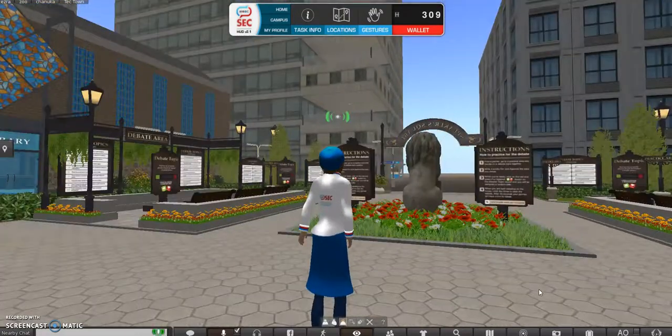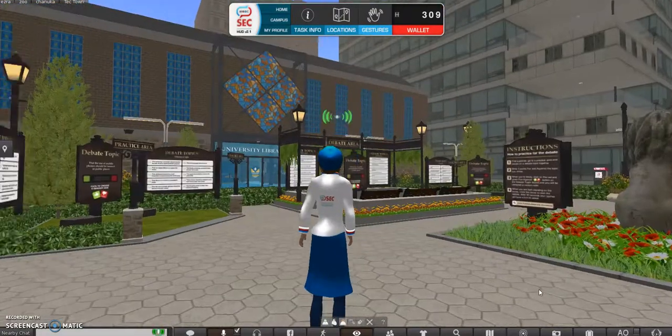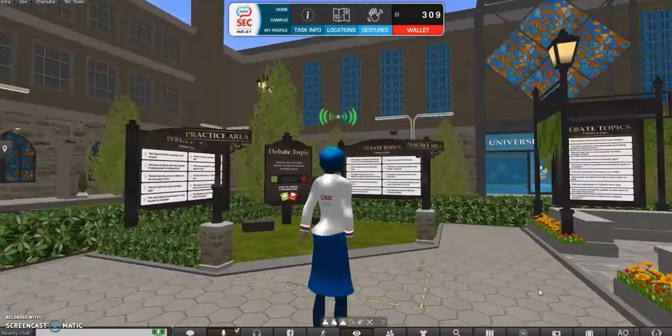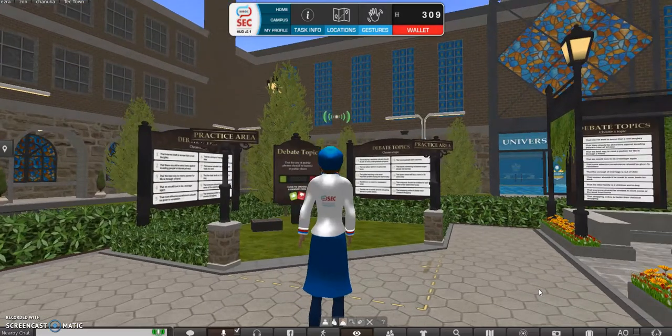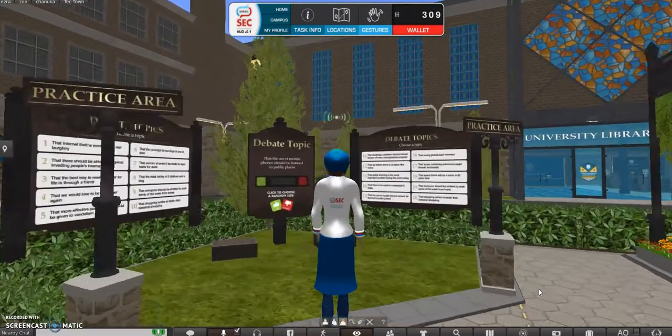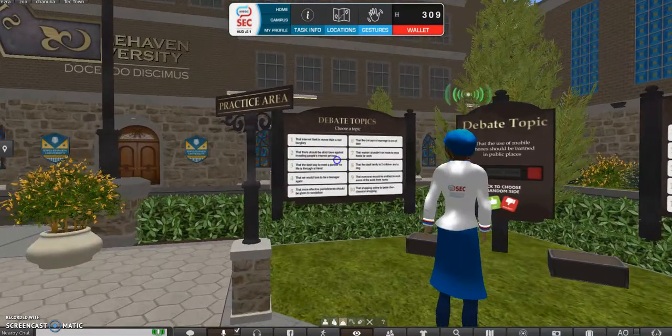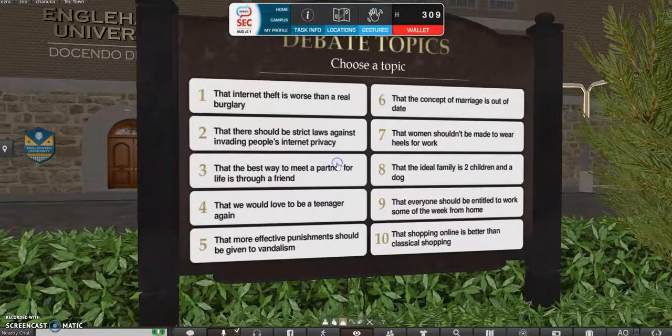Now, we're going to need to practice debating a lot with one partner, and then you'll be able to do it in front of a teacher. But it takes a lot of time to practice because we have 20 different topics. Now, obviously, you don't have to do all of them, but if you can do as many as possible, the more you do, the better you'll get. So the 2 boards. Now, you choose the topic with your partner.